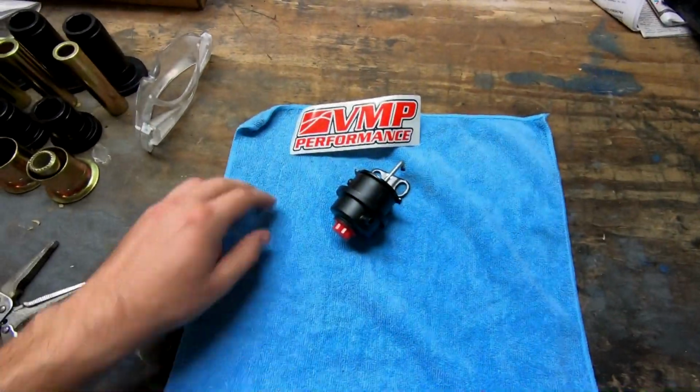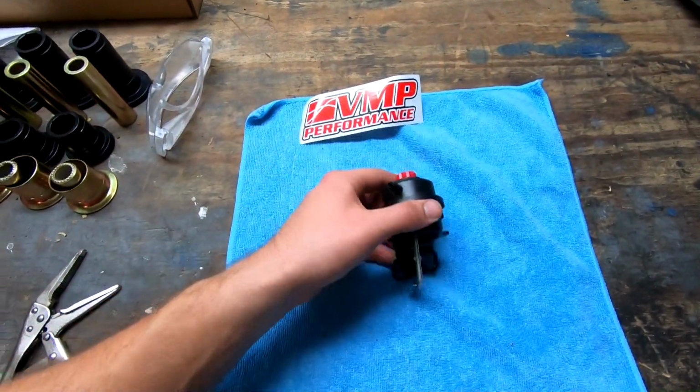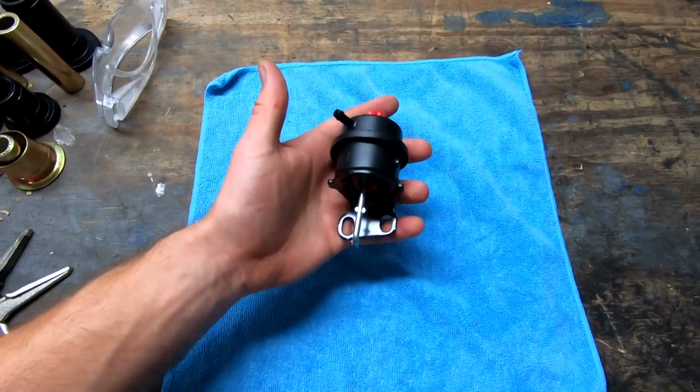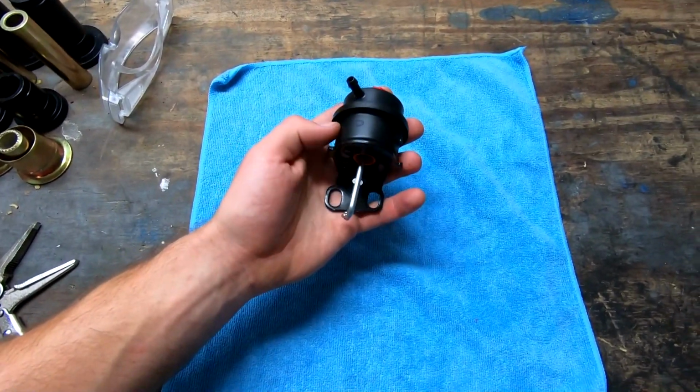All right, it's been a couple days later. Alternator sent off, and our new low vacuum bypass came in. It wasn't VMP this time around. Only real reason is cost. The VMP one is about $209 after it's all said and done, and the L&M one is going to be almost $300. It was like $270, $280 plus shipping and all that stuff.